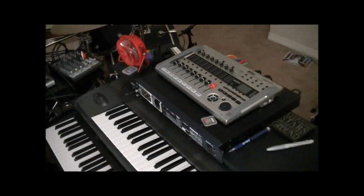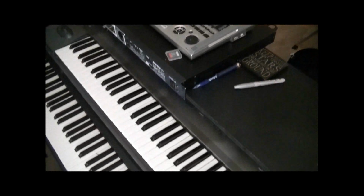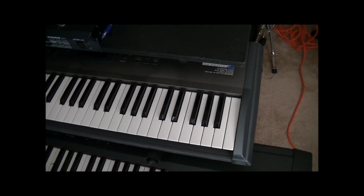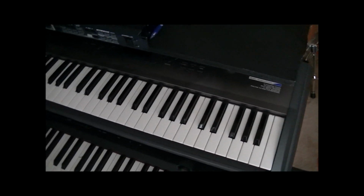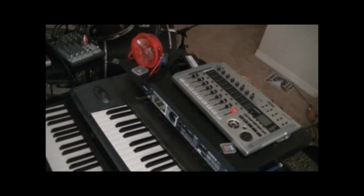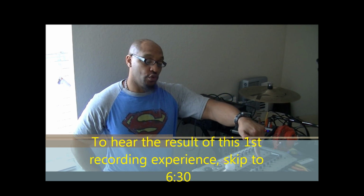This tutorial really is for people who do standalone sequencing. I don't know if anybody does, but I'm doing this video because I couldn't find any videos on it, and so I figured if I can learn how to do this, I'll show somebody else. My end result basically is to be able to take the WAV files that I record onto the R24, take them out of that and then load them into Cubase.